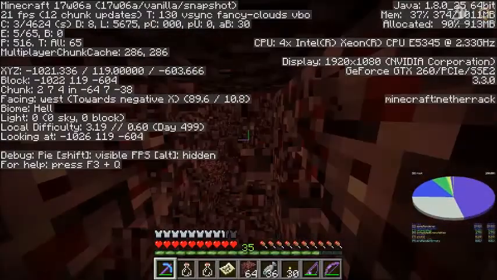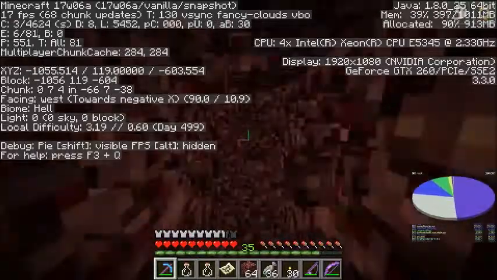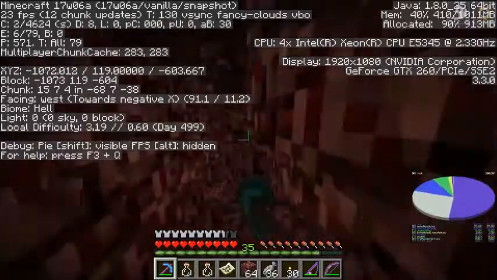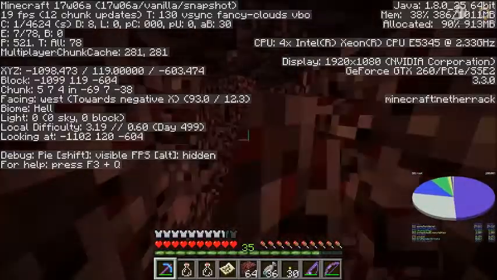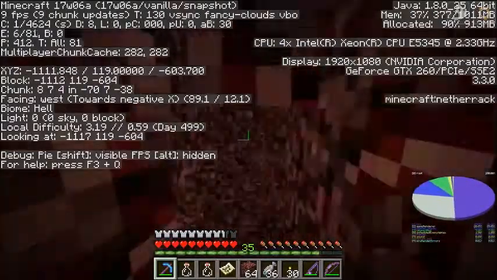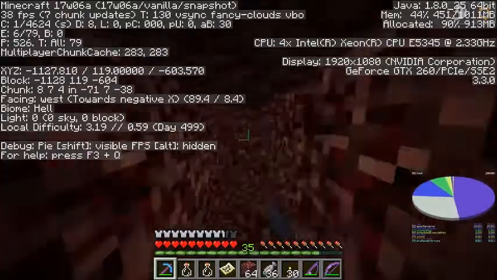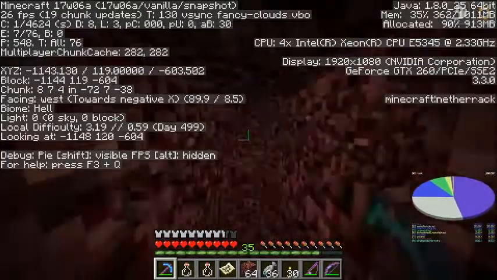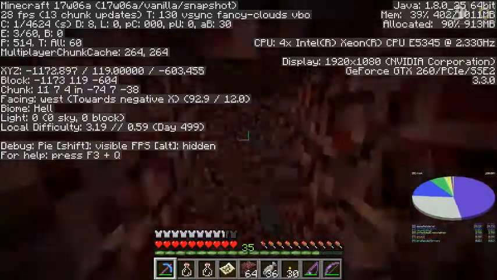So we need to get to about 2000 x, maybe 2000 x, 500 y, z, something like that. So we're already at the z. That's good. So yeah, just 2000 x.